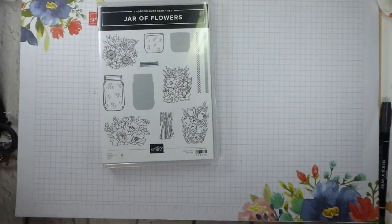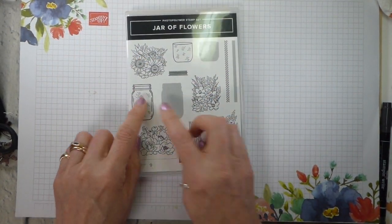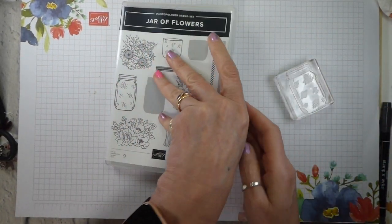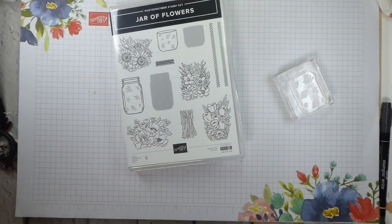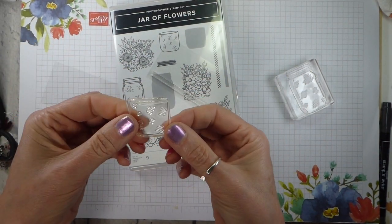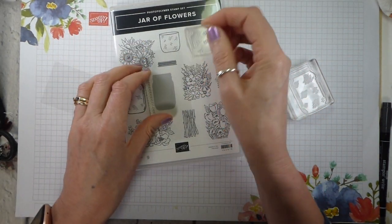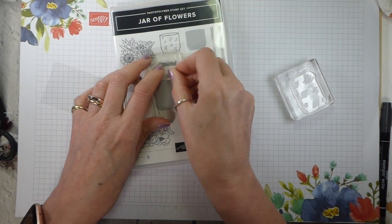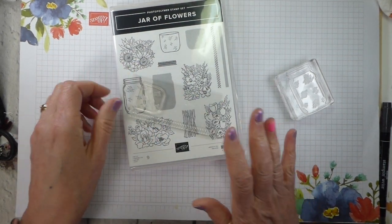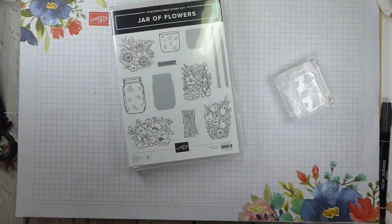It's a set of reversibles. These are reversibles where you've got the solid image and the outline. So this is the jar that we're going to be using, but if I can find my other one, there we are. So this is the little pack of reversibles. This is solid and this is the detail, and you literally just use the back of the stamp as part of your stamp set. So great value. 9 stamps, but obviously you've got the extras because you've got the 3 reversibles as well.